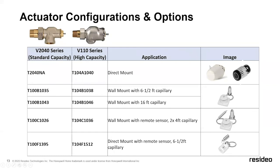So just like on the radiator valve where these are marked 1 through 6, this is also just going to have a numbering system. So essentially it's kind of dial your comfort in. But what's happening is you're mounting the operator, the sensing is being done here, but then it's using a capillary tube to go down to the operator to open and close the valve body. Very similar to how our aquastats work if you use one with a remote sensor.